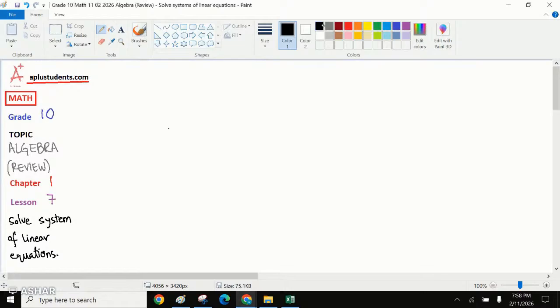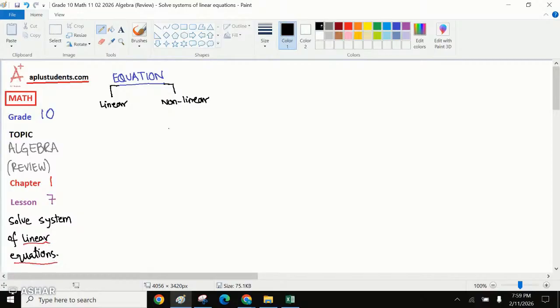So what we need to understand is what a linear equation is. Before we begin, we need to understand what an equation is. An equation is something that defines variables. We have two types of equations. The first type can be a linear equation, and the second type could be non-linear. What we are doing today is systems of linear equations.